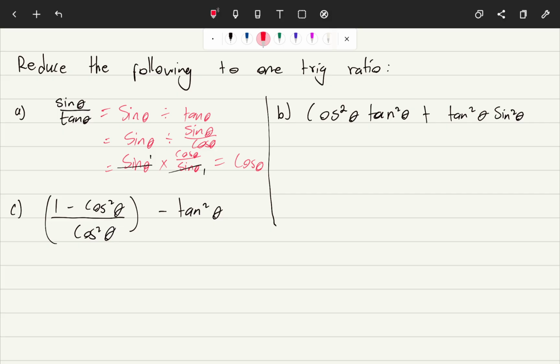Okay, the second one, there we go. The first thing that you look for when you're trying to simplify is common factors, right? These are numbers that appear in all your terms. And talking about terms, we have two terms. Remember, terms are divided by pluses and minuses. That's what's going to tell you how many terms you have. But if this was multiplication, then we'd just say this is one term.